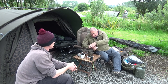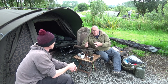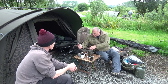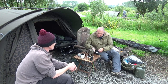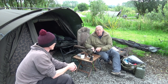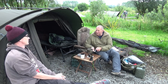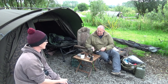All the bits of stuff inside that coffee, all the grits and little bits and pieces, are combined together, congealed and swirling around. We want to separate them and get those grits to the bottom. There are various ways of doing it. You can watch many bushcraft shows and you'll get some that just give the side of the tin some taps. And if you remember the old cowboy movies, when they used to call people for a brew, tapping the side of the jar, that's where that comes from. When they tapped the side of the jar, separating the grits from the coffee, they would know the coffee was ready to drink.